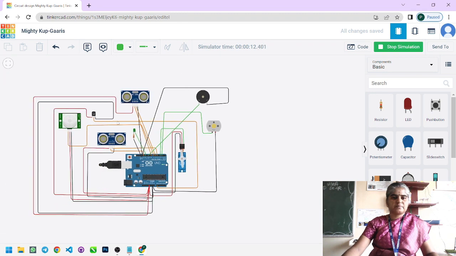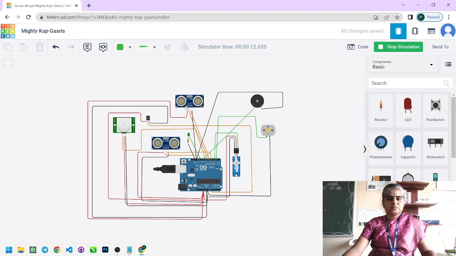And last concept, we are taking this ultrasonic sensor.